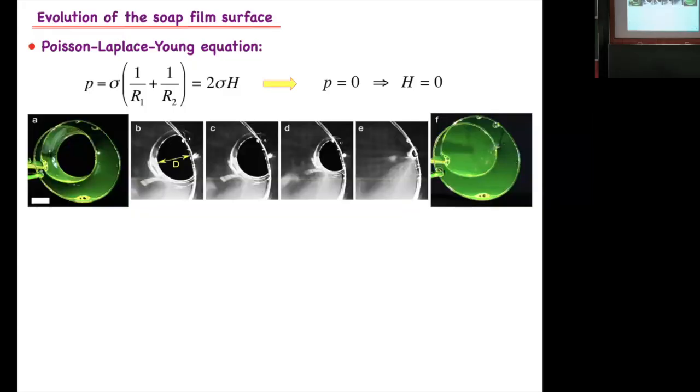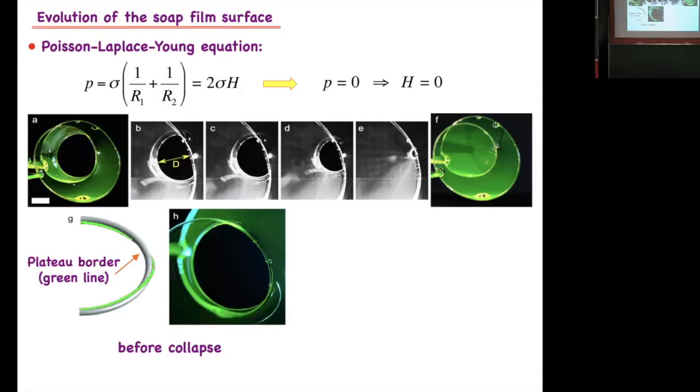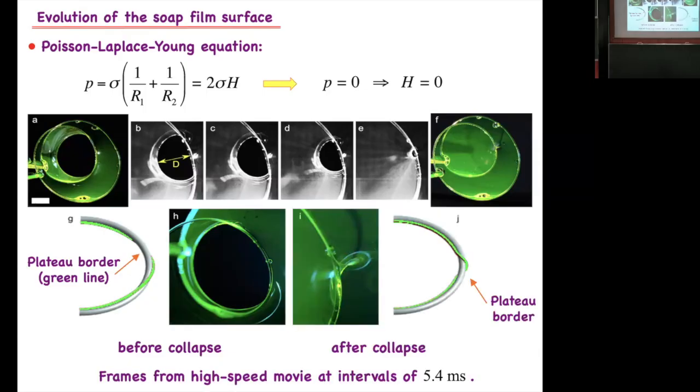So, all right, here we are. We have the setup. At a certain point, the hole decreases, decreases, decreases. We are in 3D, remember. So we see things from the top, but we are in 3D. At a certain point, it disappears. And I show you, this is the Plateau border line, where the green soap film ends against the wire, before the collapse. And this is after the collapse, with the formation of this strange twisted fold singularity.